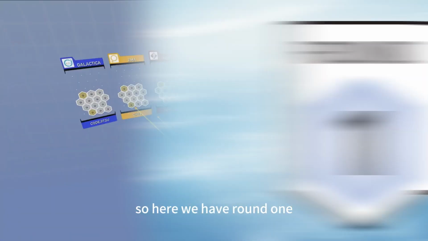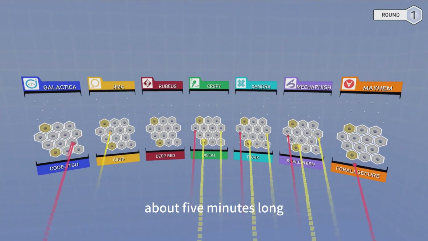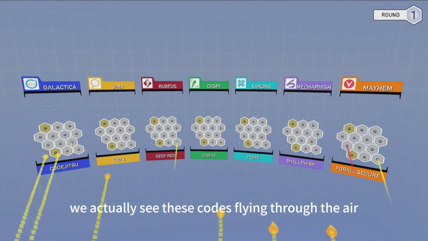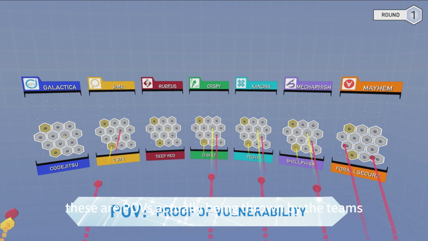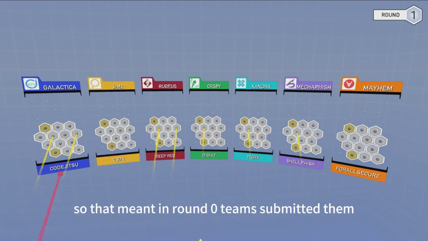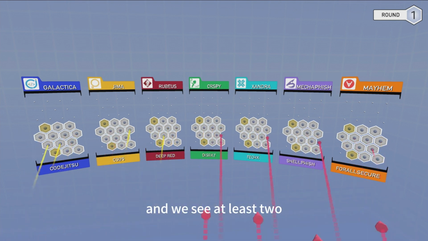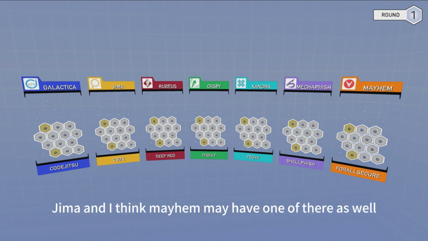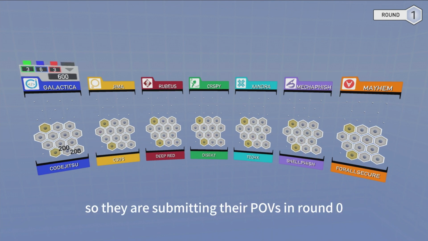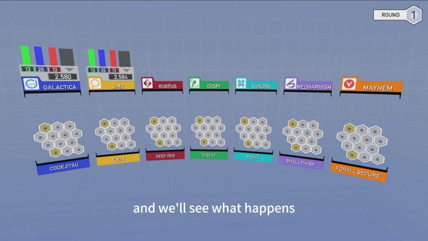So here we have round 1. It starts off pretty busy. About 5 minutes long. In round 1, we actually see these codes flying through the air. These are POVs actually being thrown by the teams. That meant in round 0, teams submitted them, and we see at least 2 or 3. We've got Rubeus and Jima, and I think Mayhem may have had one in there as well. So they are submitting their POVs in round 0, and we'll see what happens as the scores tabulate.